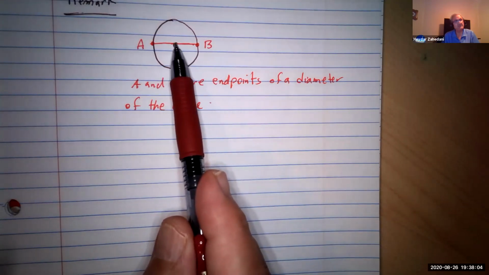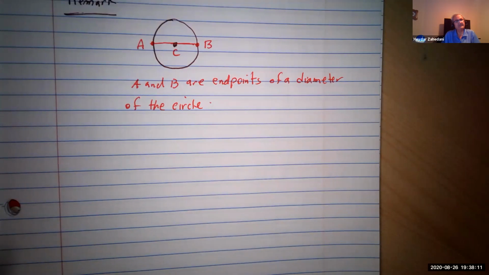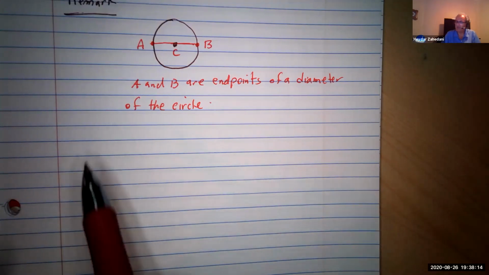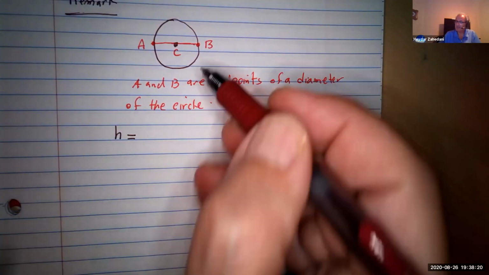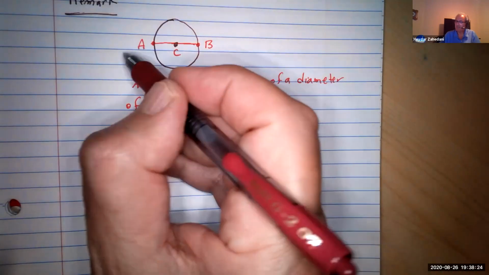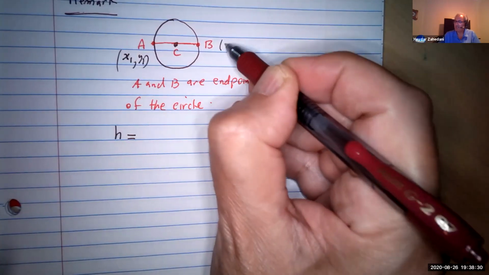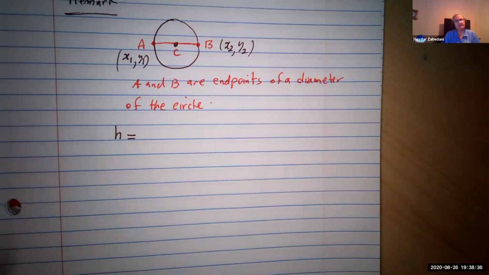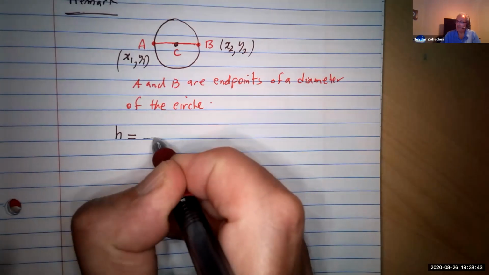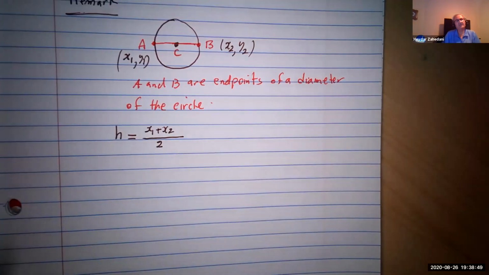Okay, this is going to be the midpoint between A and the B. And we already gave you the formula for the midpoint, remember? So in this case, if you want to find the h, let's give a name for this. So suppose this is x1 comma y1, and this is going to be something like x2 comma y2, the coordinates which are given to you. So since it's a midpoint, the h is going to be x1 plus x2 over 2. That gives you the h.